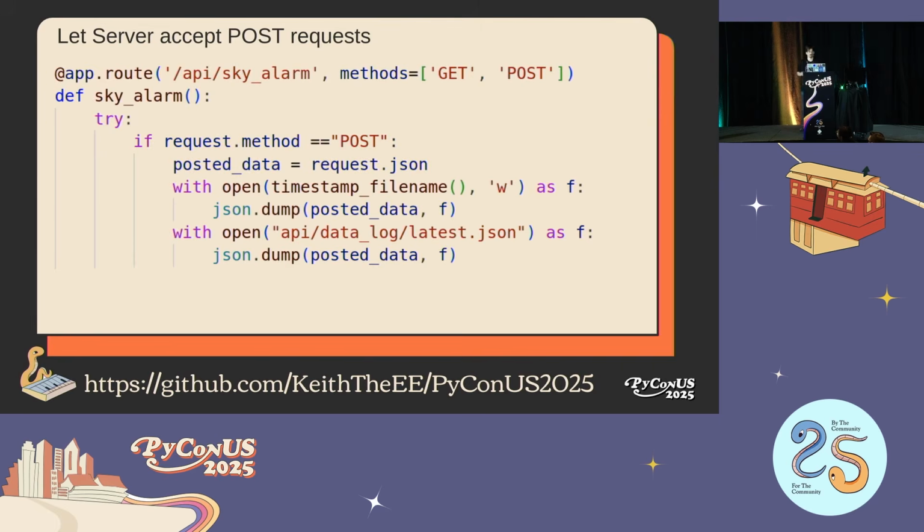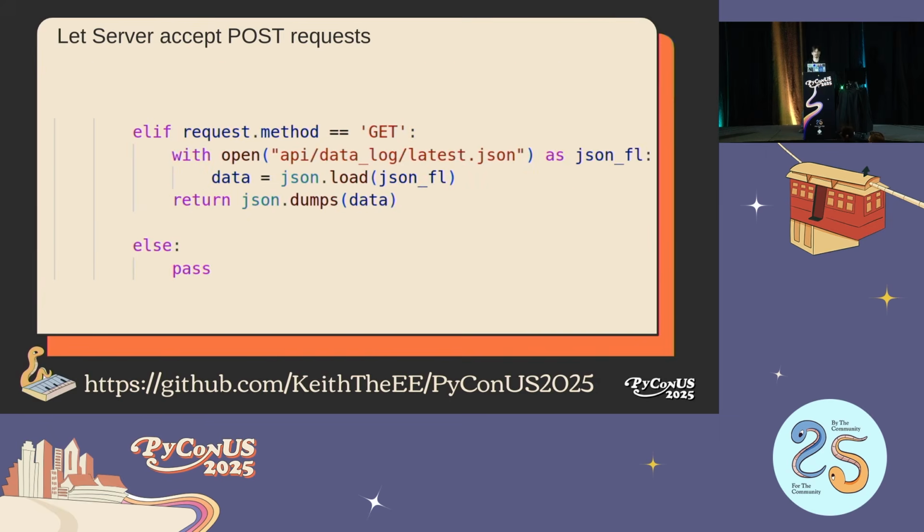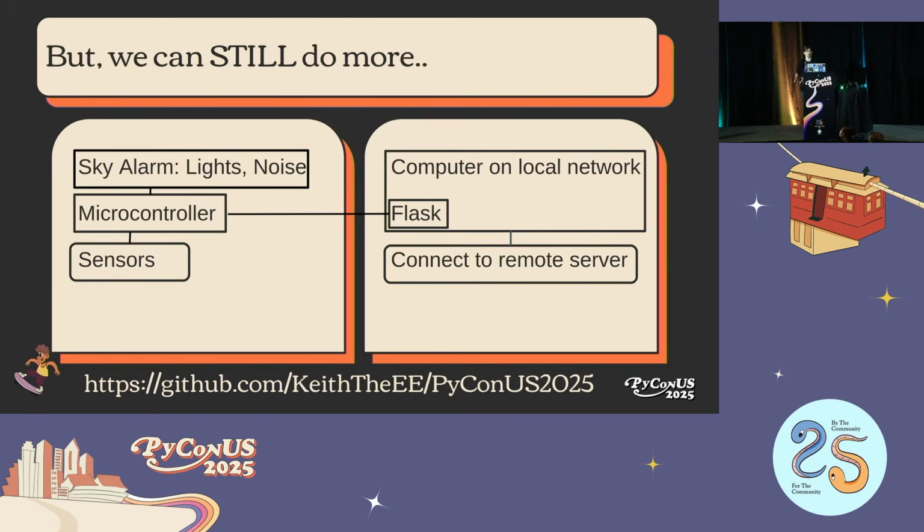Now, the server has to accept POST requests. That way, whatever is running the check on the remote server to see if a state has occurred can say, oh, hey, a state has occurred. In Flask, that's not a very difficult thing. You can do a bit more protection around it than this, but for a quick demonstration, this is sufficient. Then your server might also want to say, okay, you've posted data to me. If someone wants a GET request, I want to show you the most recent data. So we're going to load that, and we're going to have the latest thing saved into a specific JSON file, and that's what the web server returns if you query that page.